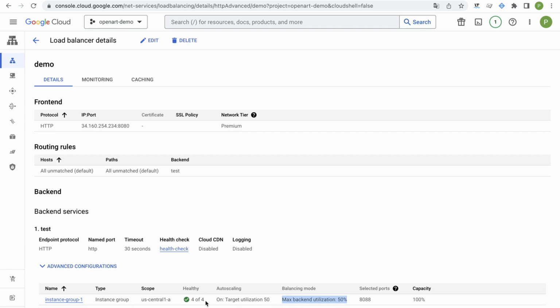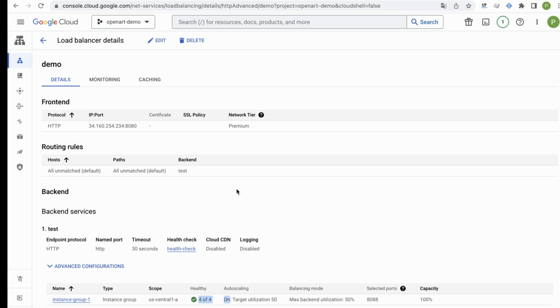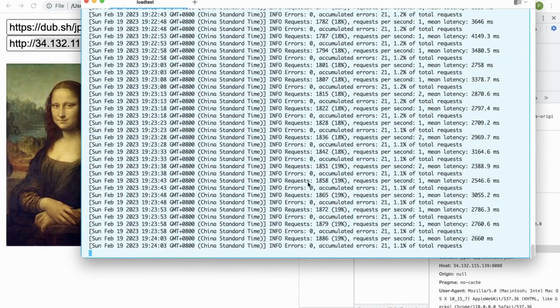And as you may notice, this already has 4 instances. This is because I have started a load test for a while. So I have 4 concurrent requests hitting our load balancer. You can see it's still requesting.